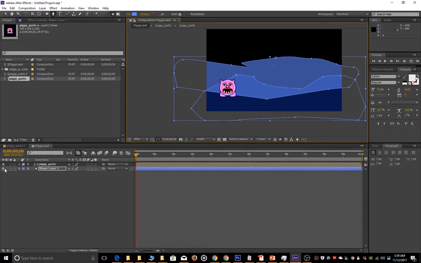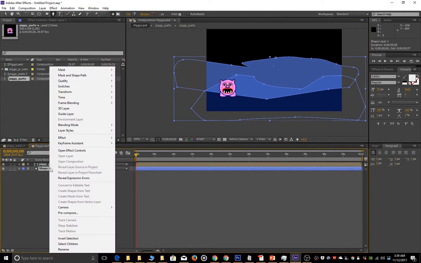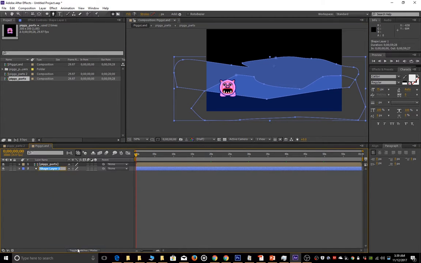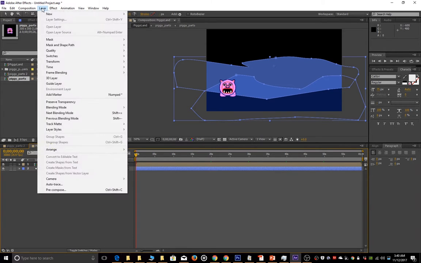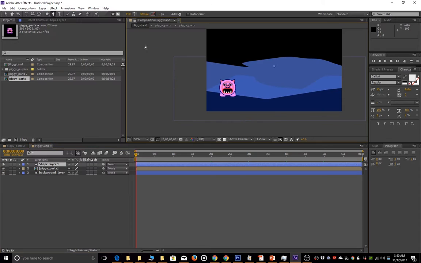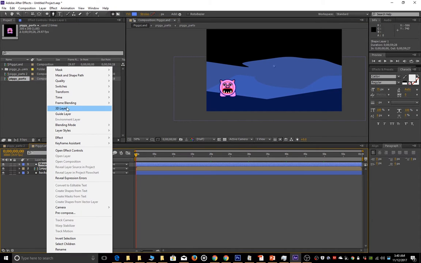Now we could call this our background layer. And then let's say we wanted to create, I don't think there's symbols, but let's make a new layer, and now we'll call this the foreground.